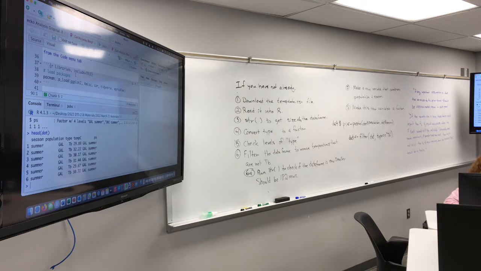So that's not how I combine them. So you did paste that season. Okay, so let me see. Just head your data file. I don't need to see the whole thing. Oh, because it looks like it did it right down there. Yep. Okay, so there's your new variable. It's a combination of population and season, but you see that it's a character and you want it to be a factor ultimately. So change it to a factor.